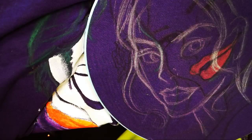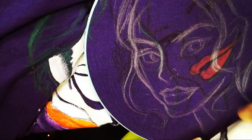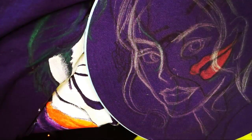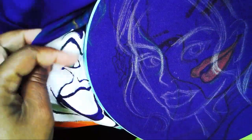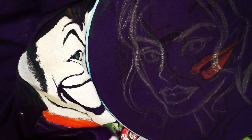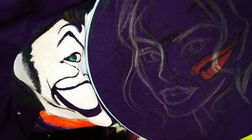Anyway, okay, I'm going to go ahead and fill up one of my... Oh, here we go. Now this is one of my favorite paints. The only thing is it doesn't have the same kind of coverage as the white wicker type of paint. I gotta shake it up a bit. White wicker is thick and it covers really well. It's what I used on Joker. I used it on Harley, and it covers pretty well.